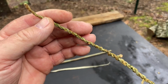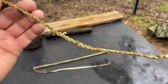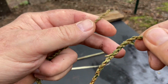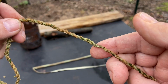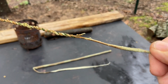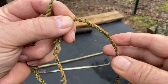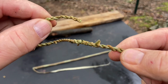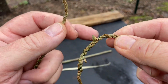All right, we are back at the house. Let's see if we can get a shot of this reverse wrap cordage that I've already done and see if it'll stay in focus. So we'll unwind that right there and splice in some more. There's a big fat splice compared to the thinnest part of the cordage where I started. And there's a big fat splice.